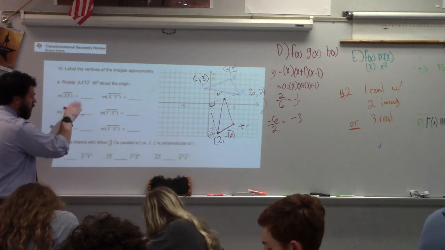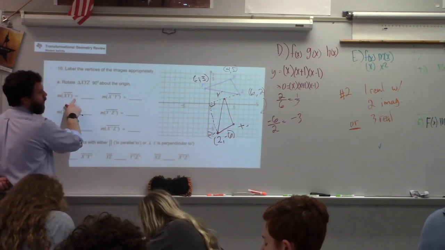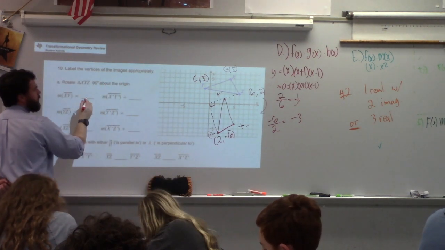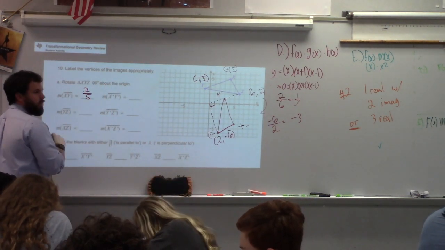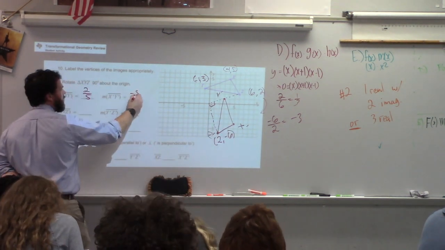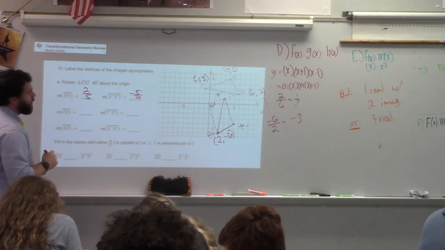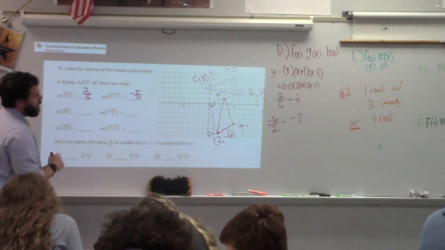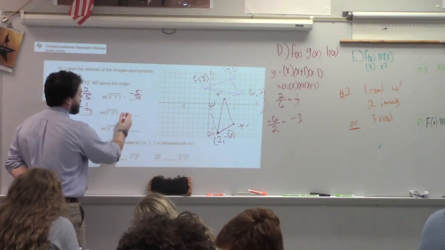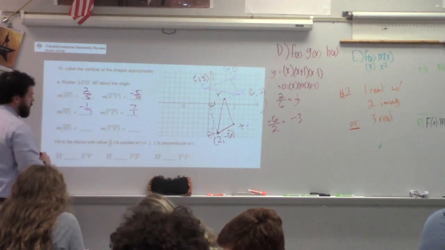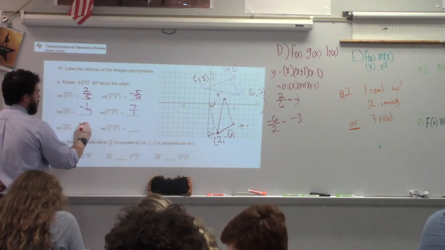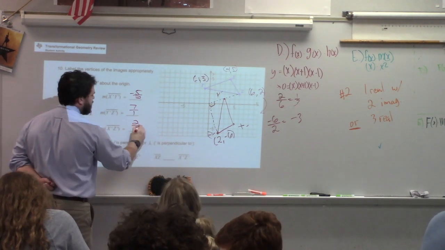Okay? And this is all about what we just discussed, the slope of XY. So if I look at X to Y, we should have gotten a slope of, I believe, 2/5. And if we look at the slope of X prime, Y prime, we're looking at -5/2. Slope of YZ is -1/7. The slope of Y prime Z prime is 7, or 7 divided by 1. XZ was -3 divided by 2. And then 2/3 here.